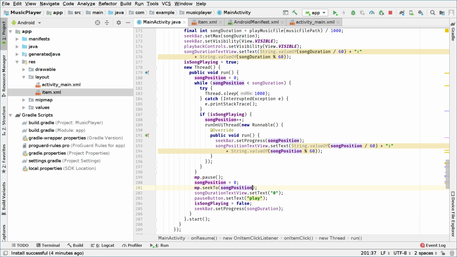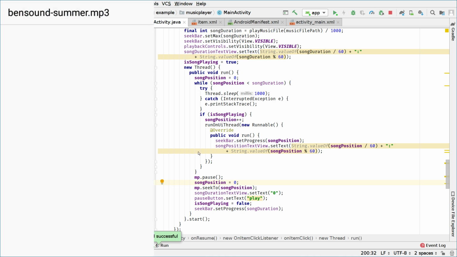These are about 6 lines. So we will run the app right now and check if that functionality works when the song ends. So let's run the song. Let's seek to almost the end. Let's wait for the end and let's see if the state is changed. Oops, something odd happened here.